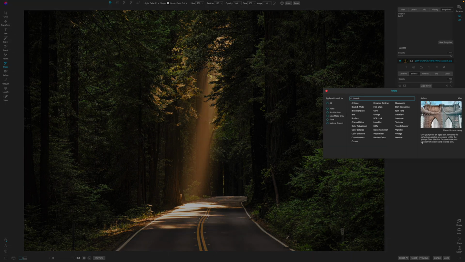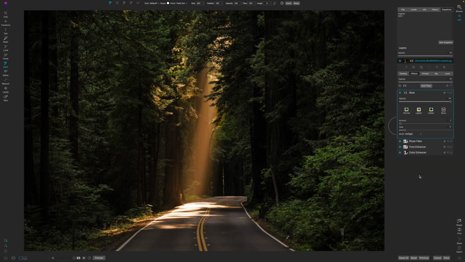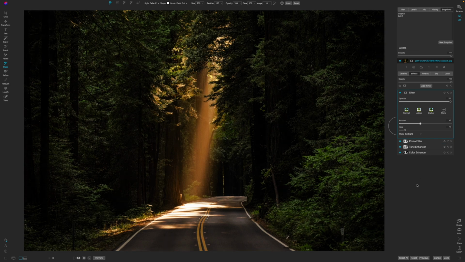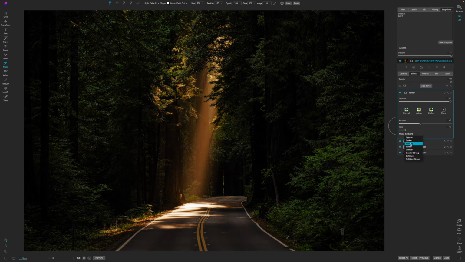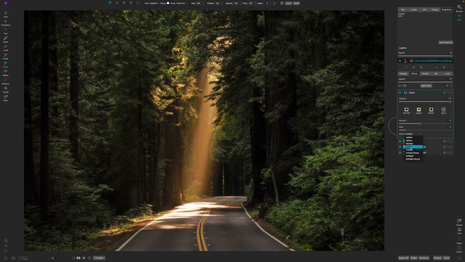So with the glow filter, the effect I was going for was very simple. Make it look magical. I fiddled around with it until I found something I liked and reduced the opacity. The main thing that I think I liked with this effect was changing the blend mode to screen, which made it more bright and ethereal in nature. That's what I was kind of going for.